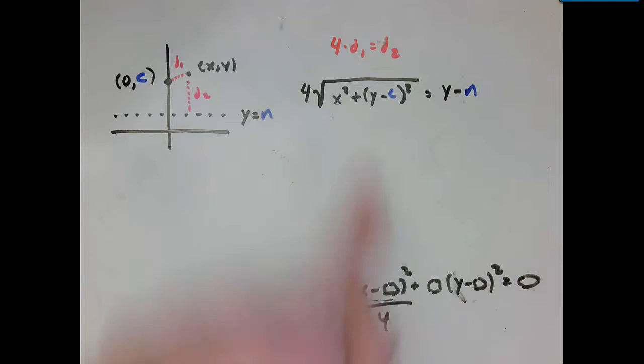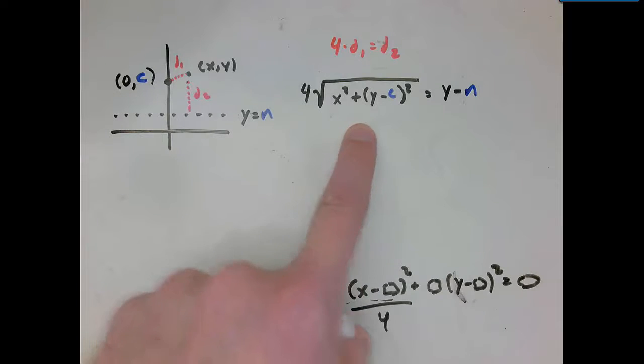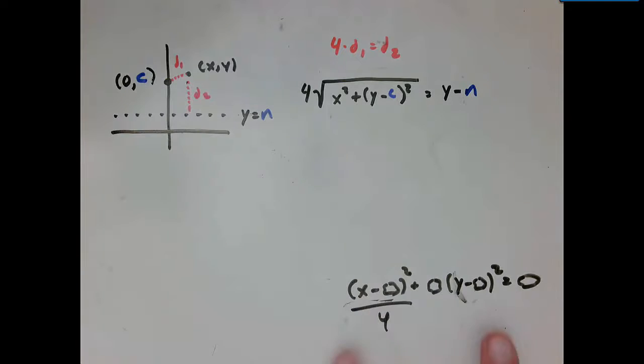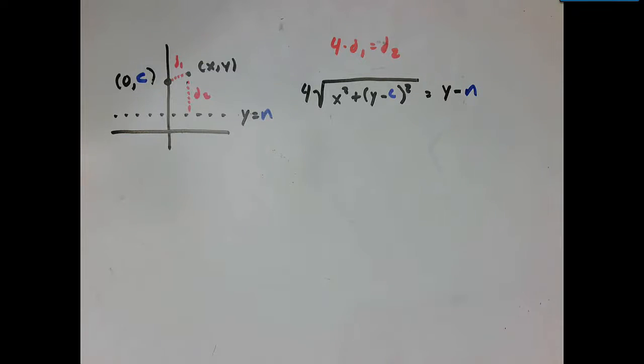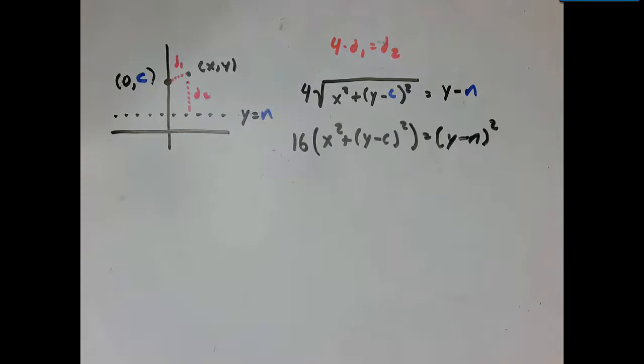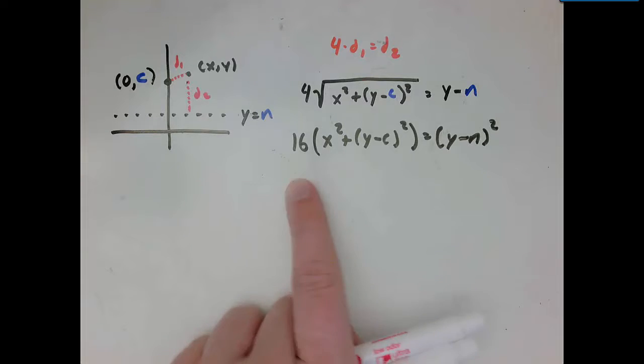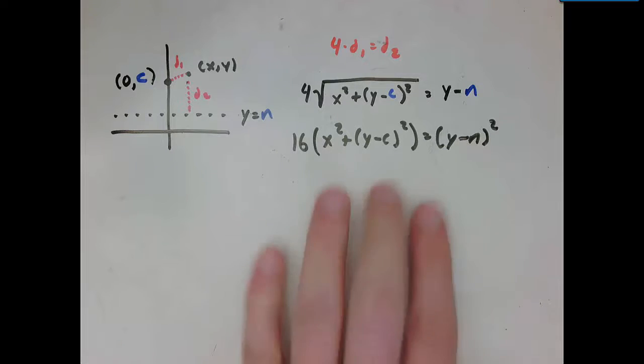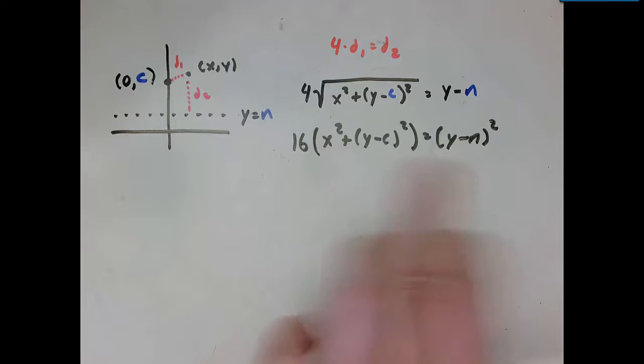We're not trying to make it look like y equals something because we know it's an ellipse already. So instead, we want to try and simplify it until all the x squareds are sort of together and all the y squareds are sort of together, and then we've got a constant. Okay, so I think my first move here is I'm going to square both sides. And I think I'm going to distribute the 16 in here because I'm hoping that I can expand all of these terms that are squared, because eventually I'm hoping to be able to combine things together.